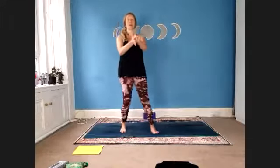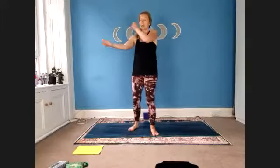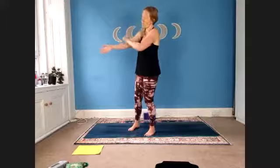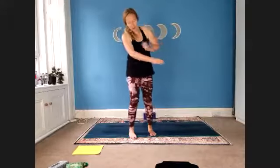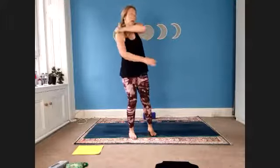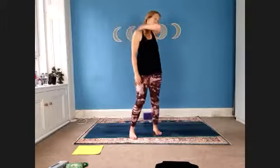And we're just going to start by rubbing into the palms of the hands and just tapping along the meridian lines, doing a little bit of Dao Yin. So just coming over onto this left side, tapping underneath the collarbone. This last third of the collarbone is where the lung meridian starts. And we're just going to tap down the inside of the arm in line with the thumb. And then tap along the index finger and along the back of the arm. And this is for the large intestine meridian, because I know that's what you were wondering.